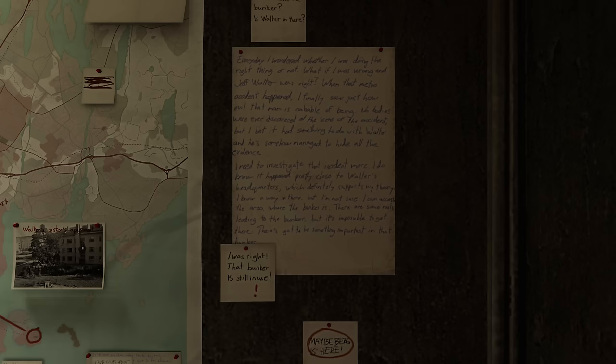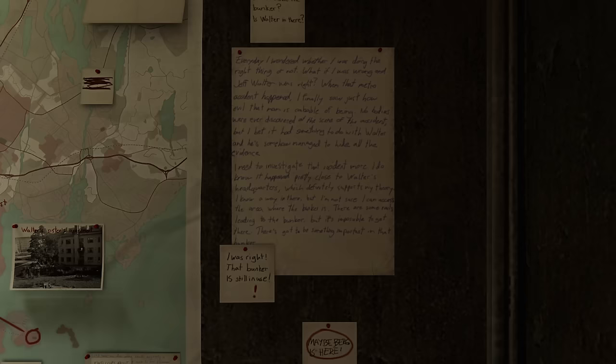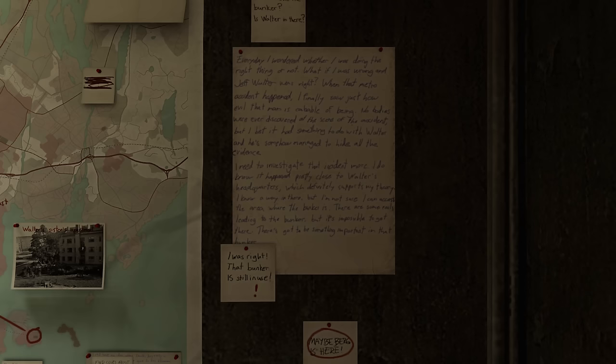Every day I wondered whether I was doing the right thing or not. What if I was wrong and Jeff Walter was right? When that metro accident happened, we heard something about a metro accident earlier, didn't we? I finally saw just how evil that man is capable of being. No bodies were ever discovered at the scene of the accident, but I bet it had something to do with Walter, and he somehow managed to hide all the evidence. I need to investigate that incident more. I do know it happened pretty close to Walter's headquarters, which definitely supports my theory.